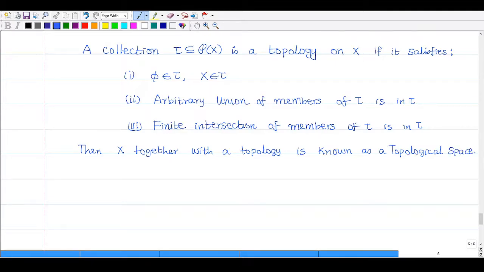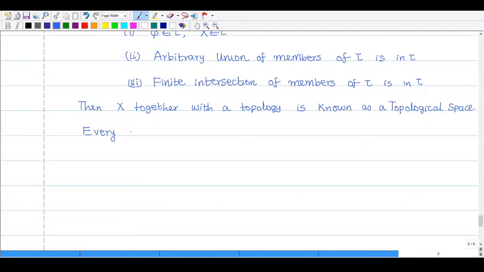Adhula mukkiyamaana vishayam ennannaa, every member of tau is known as an open set.